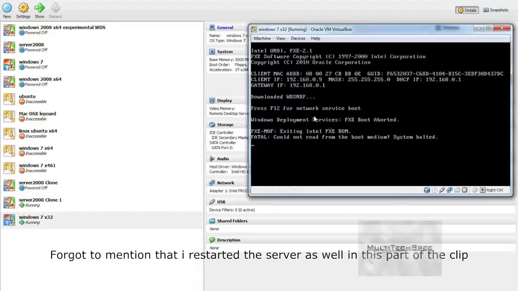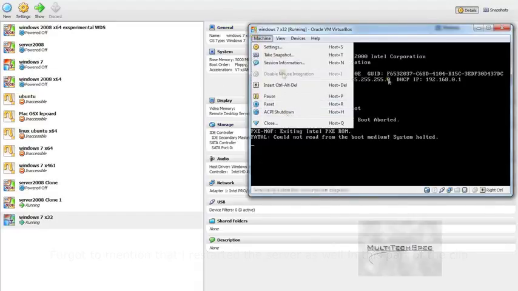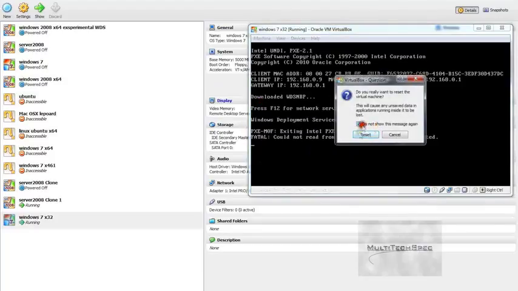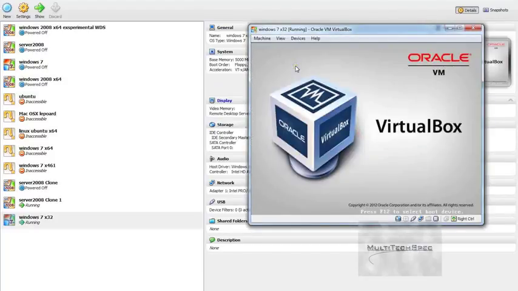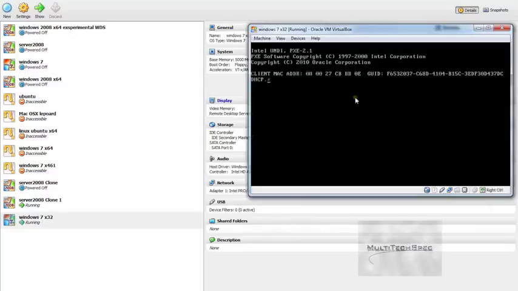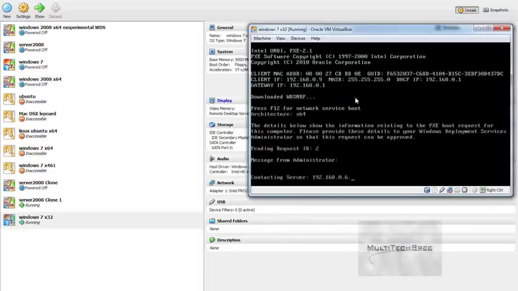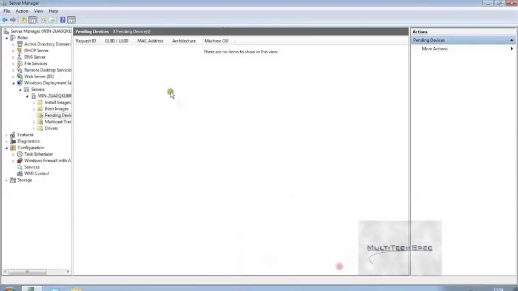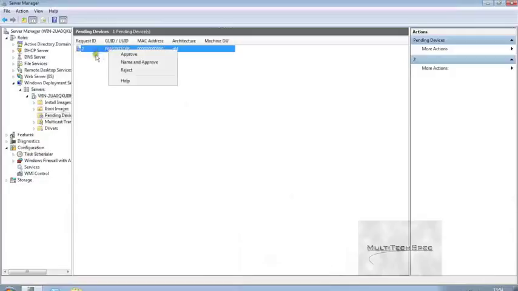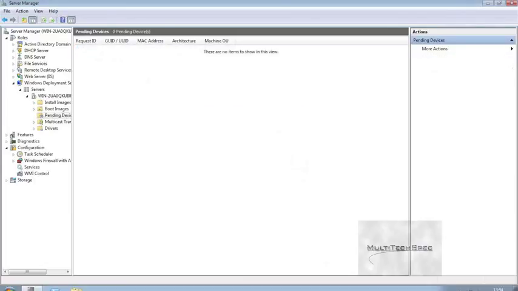And that's all I've done. I haven't really done anything else. I've just literally gone to machine, reset it, and just keep resetting it until it actually finds the device. One way in which I sped this up was just to press F12. Then that contacts the WDS server, and if I just refresh this, you can see that the actual machine's there to be accepted. So all I did then was just click approve, and that will approve the machine.